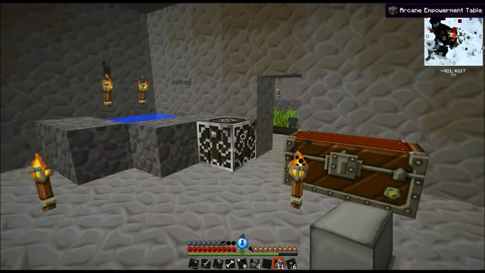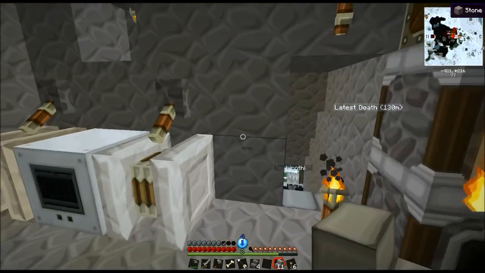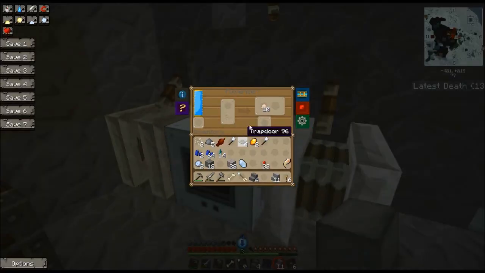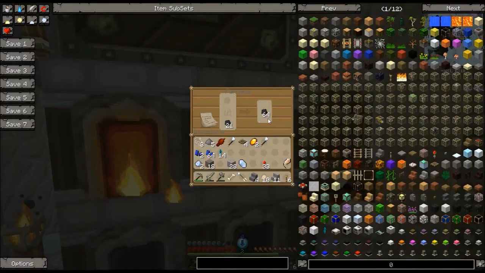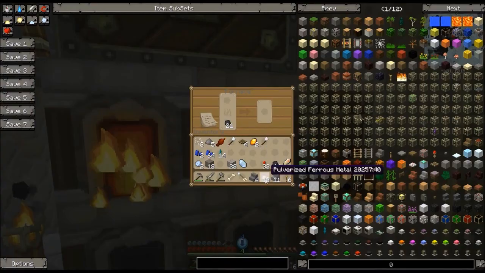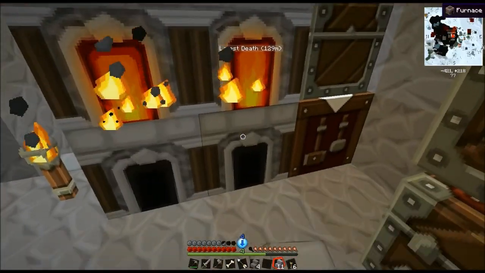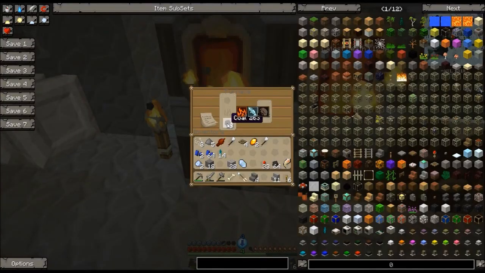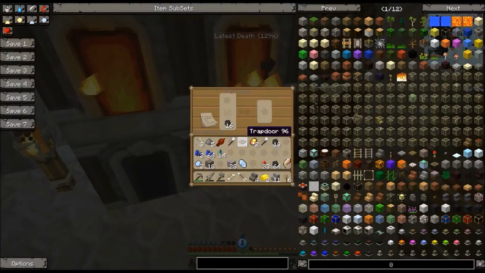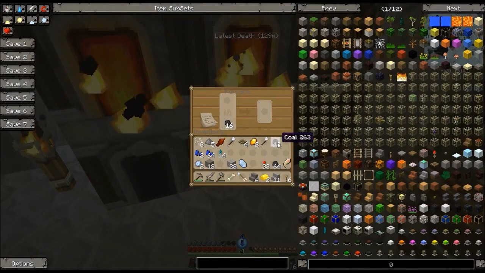I miss not dying. Oh, polar bear. Alright, yeah. Ferrous is done. What else do we got to throw in there? I smack you in the face! Let's put the silver in there. I put the silver in the pulverizer.